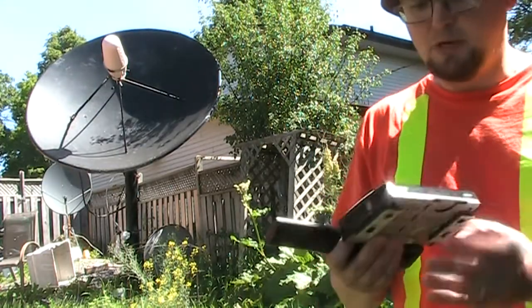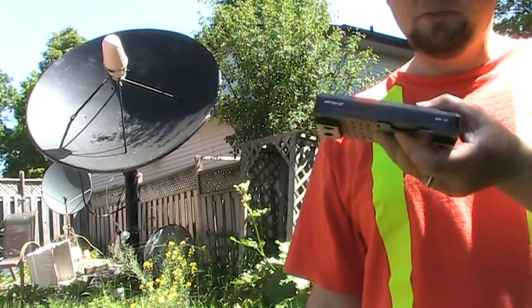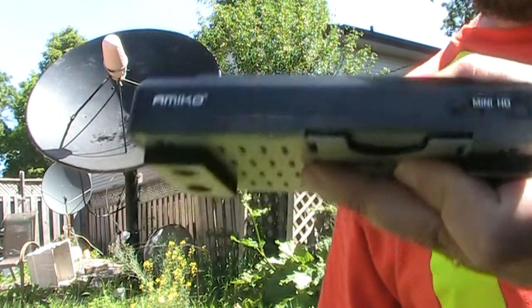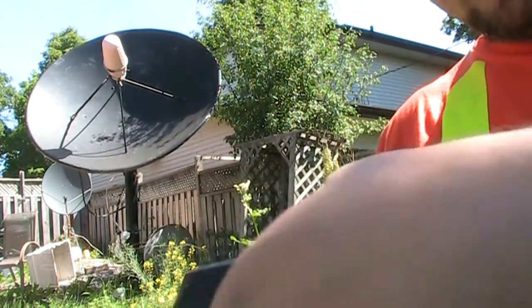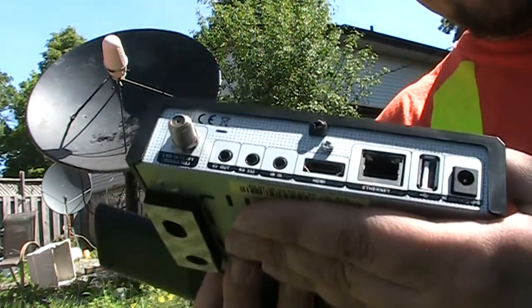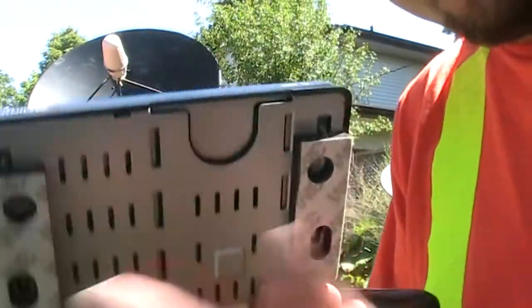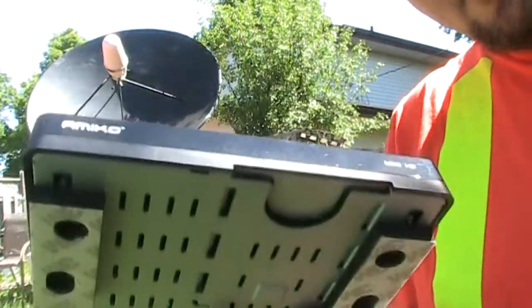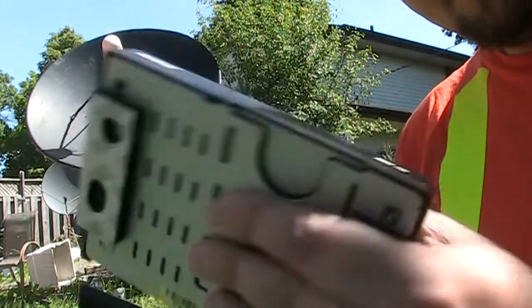Overall, this box is a very solid receiver. It doesn't have a few of the bells and whistles for connecting online, but for just using it as a satellite receiver and a PVR for HD, it's got a lot of good features. One thing I miss is the lack of a loop out so I can daisy-chain it to other receivers. At the bottom there's a card slot for people in the UK and Europe, but in North America that's pretty much useless — there's not really any subscription service you can plug into these things.